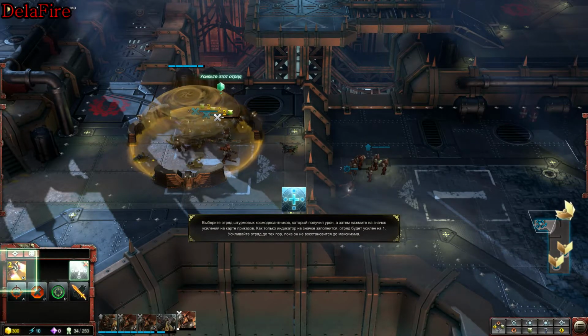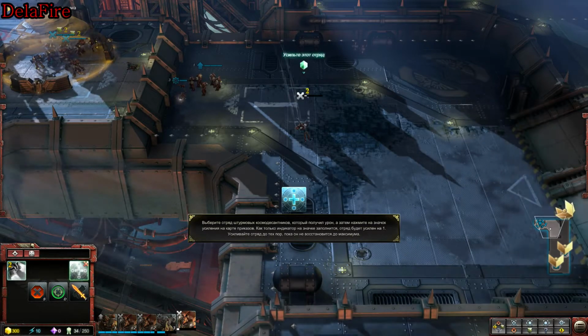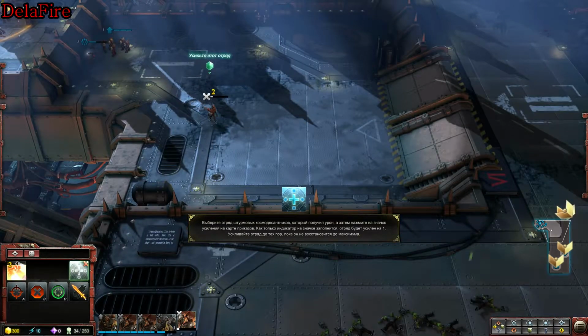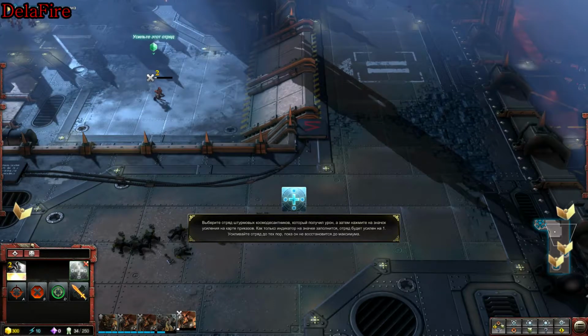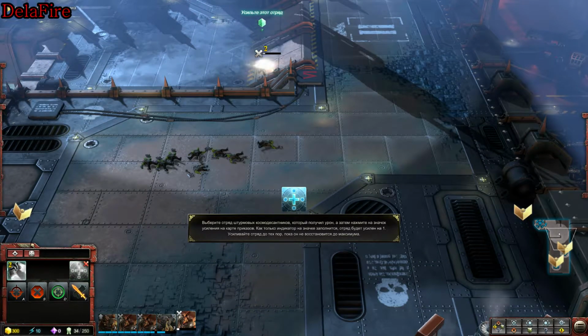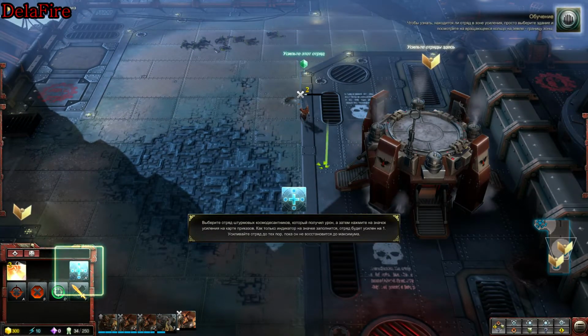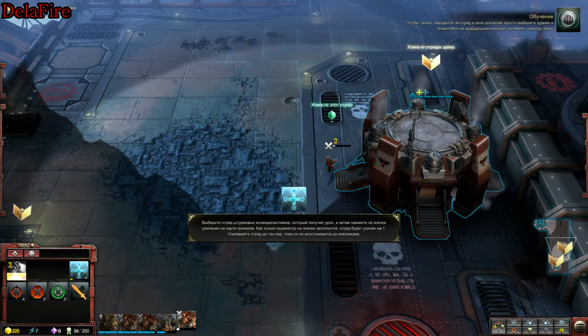To see if your unit is within reinforcement range, simply select the building and view the rotating reinforcement reticule on the ground.